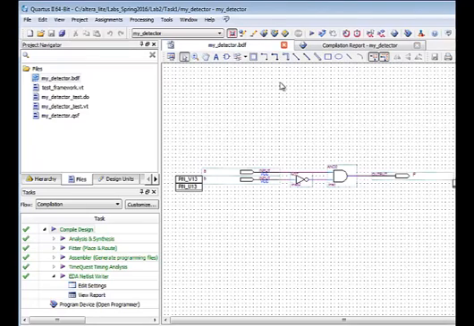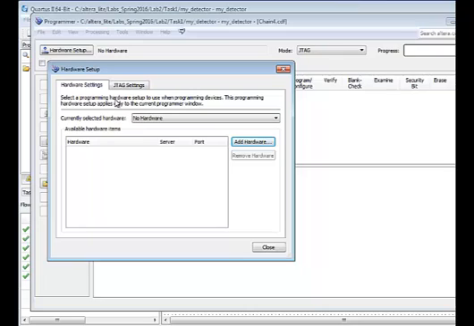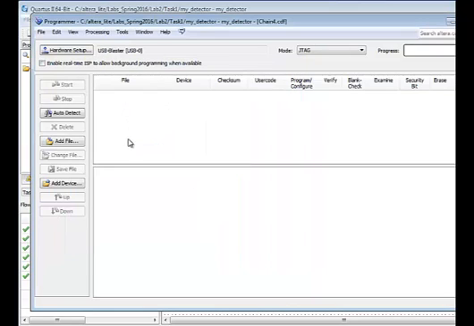Okay, once we have our drivers installed, we can go ahead and program our board. If we've run one of our programs and have our schematic capture set up, we've compiled all of the BDF files and everything compiled correctly, we can go ahead and program the board. We just have to click on programming the device and we can click on hardware setup. Plug in your board if you haven't already, and once you've installed the drivers, you may have to run hardware setup a couple of times, but it should find your USB blaster, and there we have it, and now we can program the board. Notice up here, now it says USB blaster, and we're all ready to go.